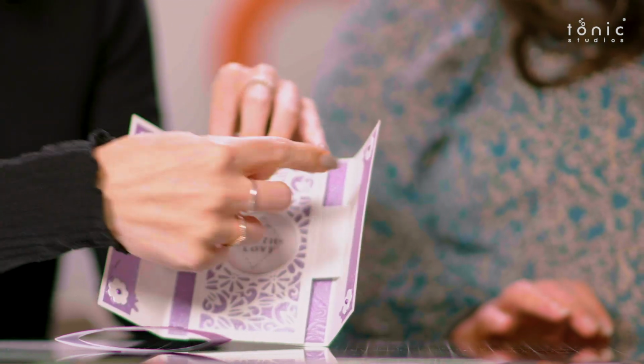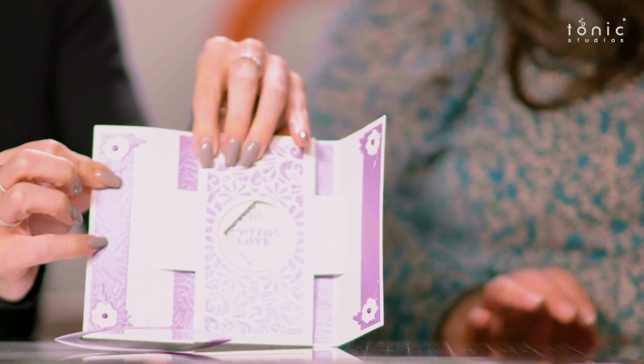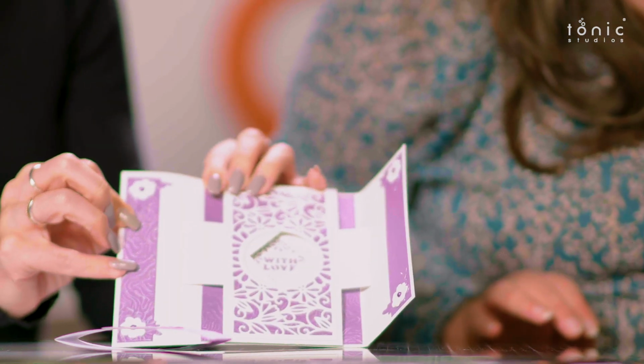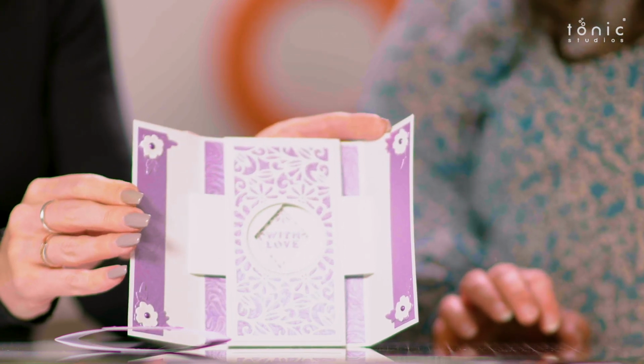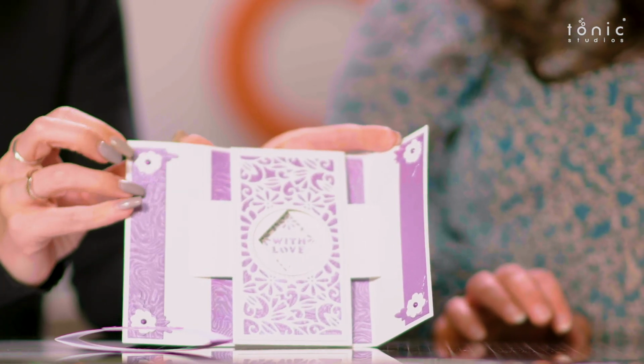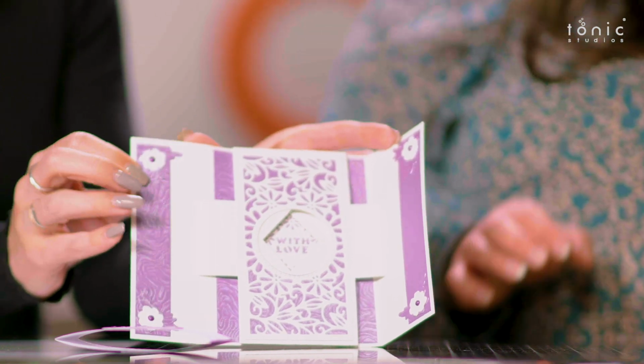And actually on this one, they've used the die cuts of those florals and the foliage, but they haven't actually used the stamp. Oh, yes. Oh, so I like that. Yeah, so mix and match them up. You don't have to use the stamp. You can just use them like that and just put a little Nouveau drop in the centre. Love the drops. I do. Absolutely love them. Drop everything. Yeah. Absolutely.